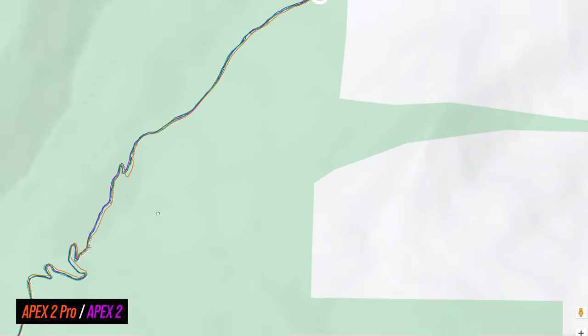Now on to heart rate accuracy — both of these have the exact same sensors, so there's not much difference between them. These new sensors along with the new skin detection sensor are supposed to get much better accuracy than the previous generation. Starting with indoor cycling, which is a pretty easy test for wrist-based optical heart rate sensors, it did have a little bit of a wobble right at the beginning of the ride, but then for the rest of the workout that's some pretty good solid stuff. For running, definitely a few more wobbles here and there but nothing super wild, and definitely a lot better than the Suunto 9 Peak Pro. With road biking, the Apex 2 Pro did okay but not necessarily exceptional — things were pretty good for the first half of the ride, but on the last portion it got a little bit shaky and had a couple places where the heart rate dropped out for a moment or two.